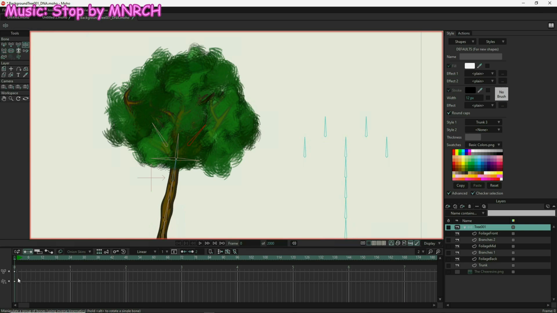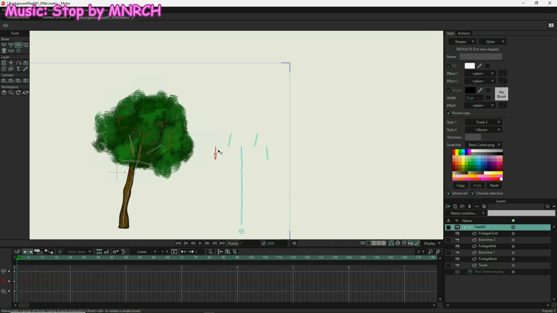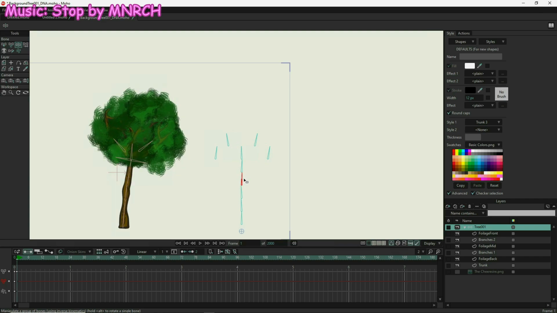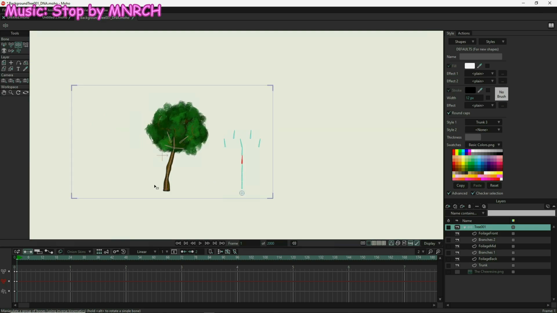So we go back to here, go into animate, and now each section can move by itself. So there we have our animatable tree. We can move the trunk of the tree as needed without making it look like it's ridiculous. So now we need to do our digital DNA. So we need to determine, well, what are we going to affect? Well, we've got each of these different foliages and the branches and then the trunk.